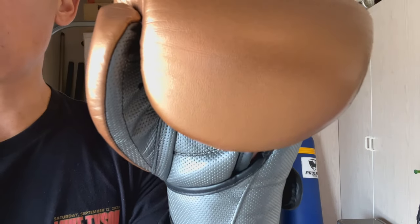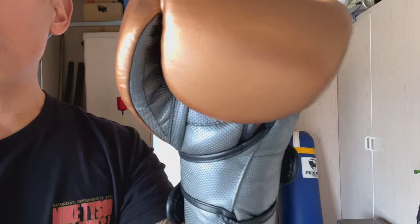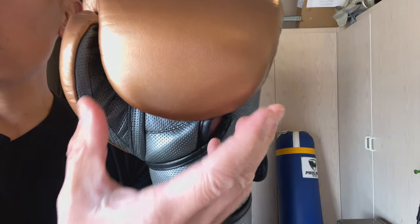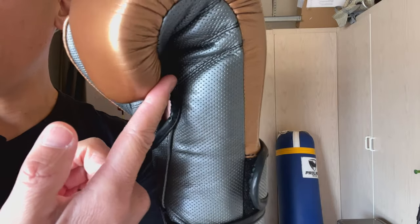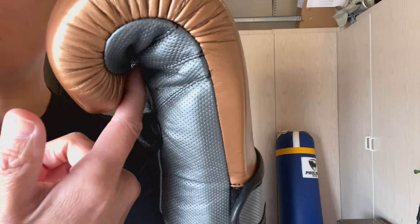So they did a very nice job with the thumb. The depth of the finger compartment is perfect. You can make a really nice tight fist. It's not too wide, not too narrow, and you have a little bit of a covering of the liner over the stitching. You still can kind of feel it.